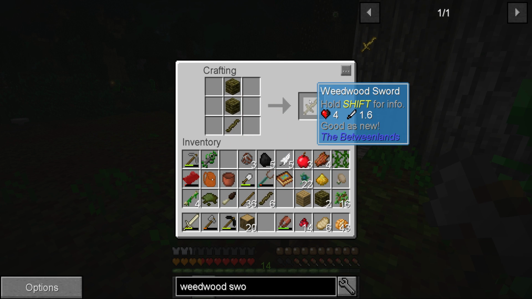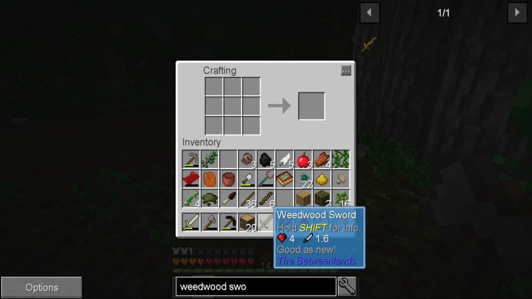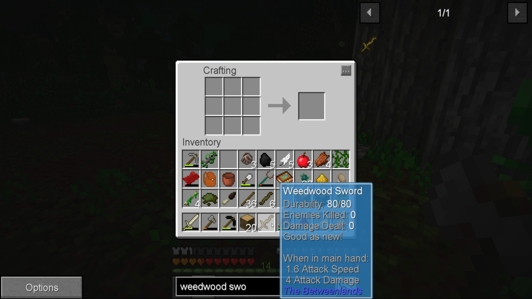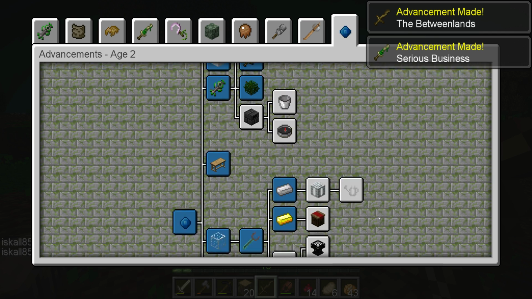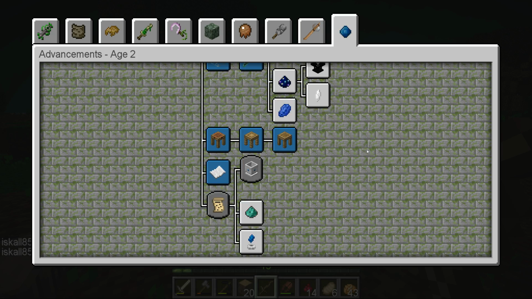And boom. Huh. That's worse than this guy. I can't really tell because they have different... Yeah, 4 and 6. It is. But there we go. Serious business in between lands. Look at that. So we completed a bunch of stuff up there.